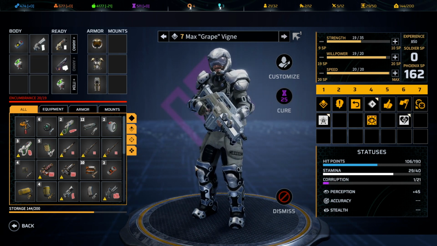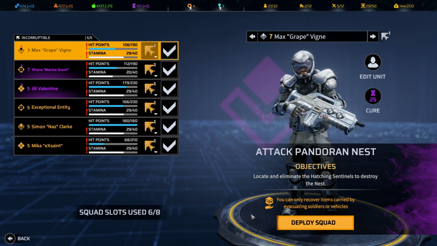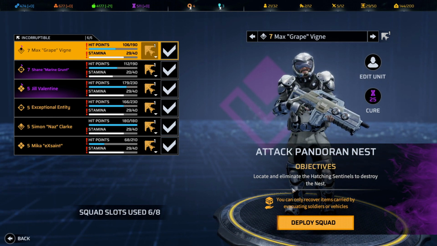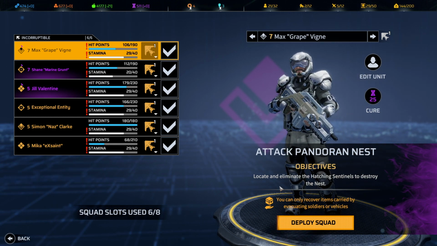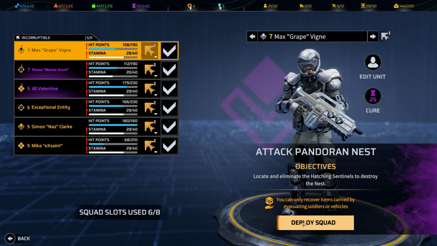It's time to get out there on this mission and see if we can't take down this nest and make more buddy-buddy with the disciples of Anu. This is one of those rare ones where we can only recover items that we pick up if we see anything dropped. So we'll see you down there.